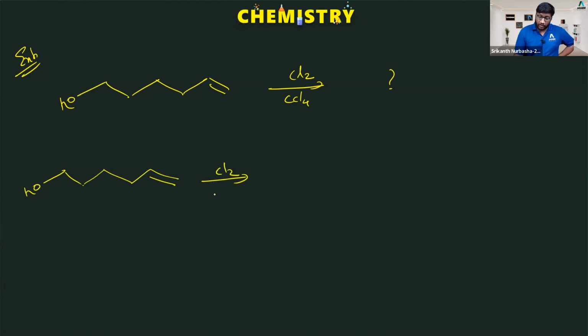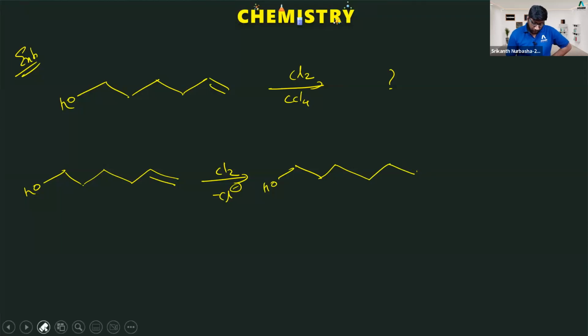Attacking Cl2 produces what? Loss of chloride ion occurs. Cl2 in the presence of CCl4 means you have to form the 3-membered ring. So you will be getting the 3-membered ring in this fashion. The 3-membered cyclic halonium ion is going to be formed in this fashion. Whenever it is formed in this fashion, you should not write down this product.